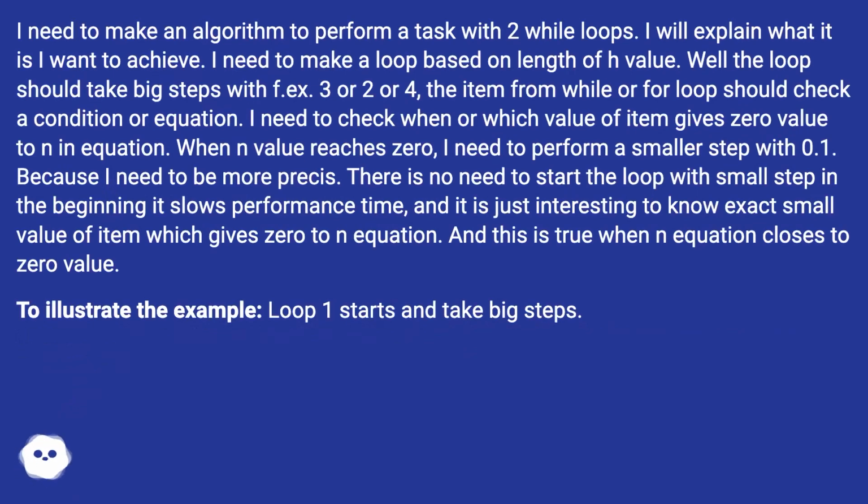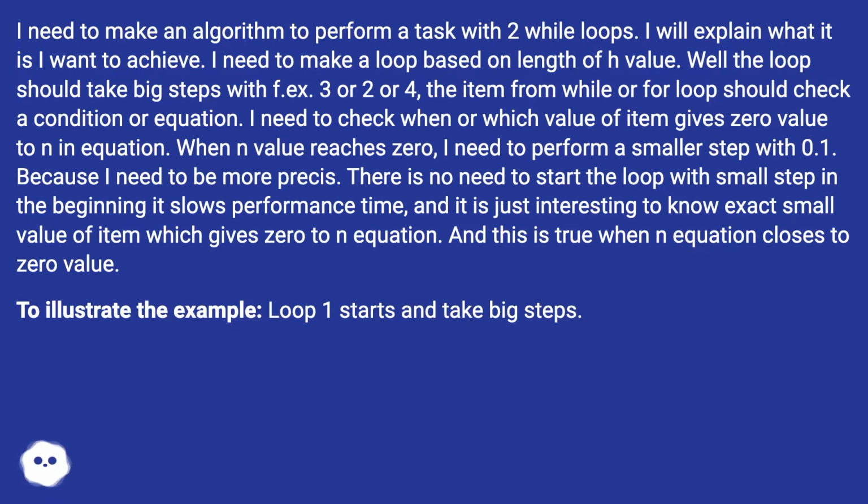I need to make a loop based on length of h value. Well, the loop should take big steps with f.x. 3 or 2 or 4, the item from while or for loop should check a condition or equation. I need to check when or which value of item gives 0 value to n in equation.